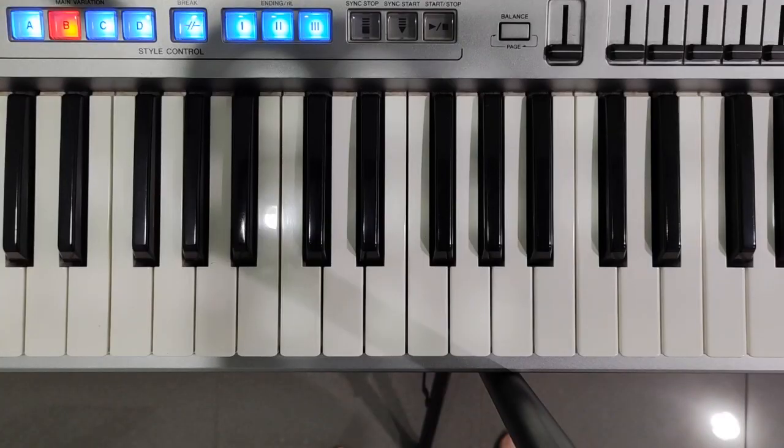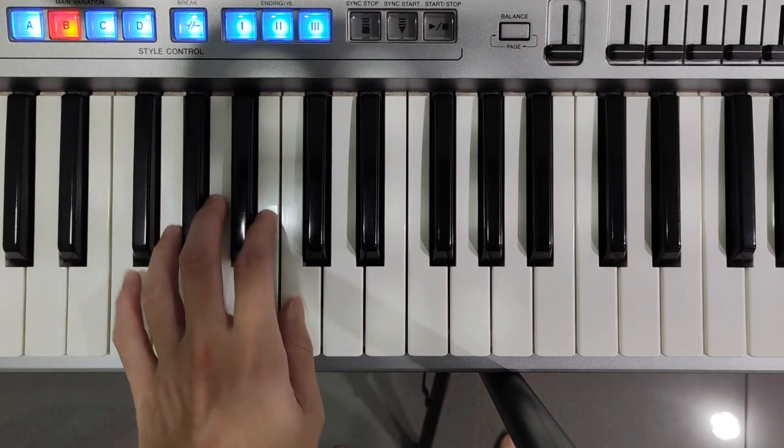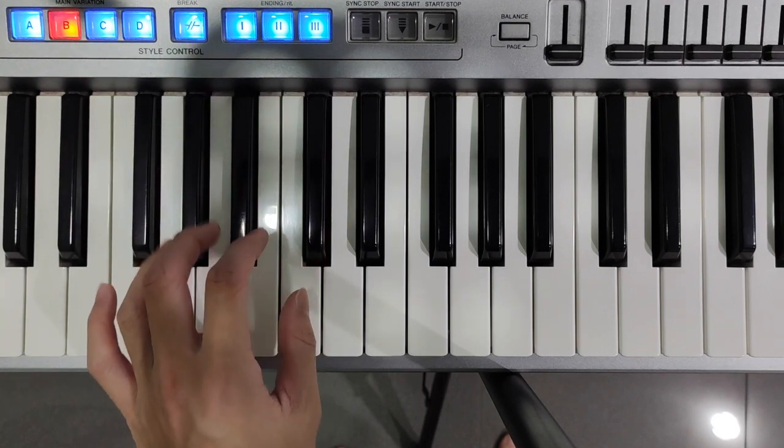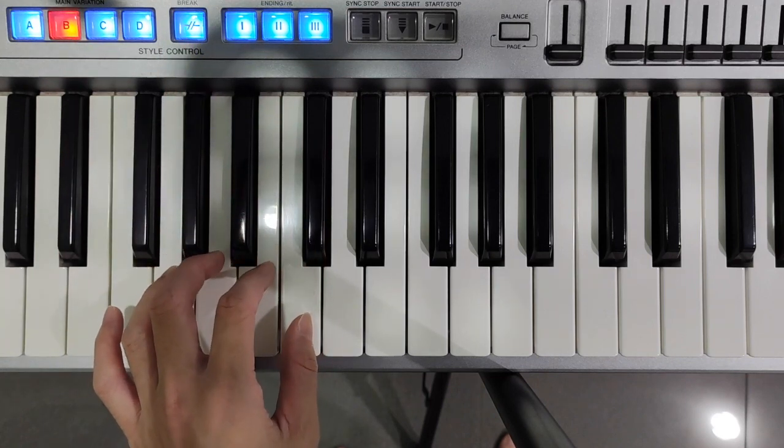Okay, children, teacher is going to explain how to play When the Saints Go Marching In, part 4. We are going to play part 4 using the left hand. So let's start with finger 1 on Do. Go to the low Do.